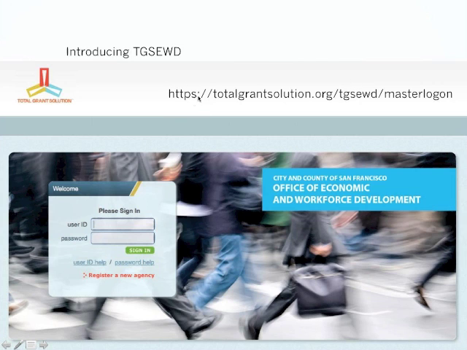Always make sure there's an S after HTTP to make sure it's transmitting on a secure channel. Another way of distinguishing between instances is the front page, where you see a completely different picture between different offices and different instances, as you see on the screen here.